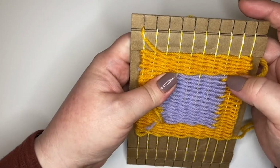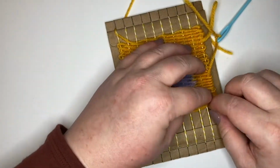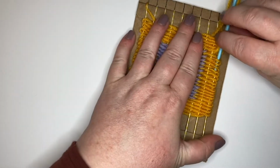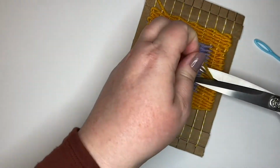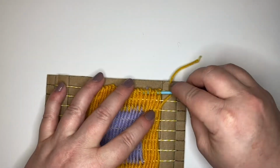Alright, I'm pretty sure that's my last row of orange. I'm just counting my rows to make sure they're even. Now that I'm good to go, I like to resolve the end by just tucking it in through this loop here. And if I have loose ends in the middle, I just cut them off. But if I have flyaways on the end, I prefer just tucking them down through any kind of tunnel like that, and then I'll be good to go.